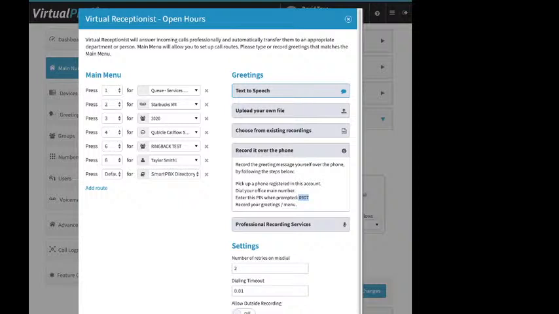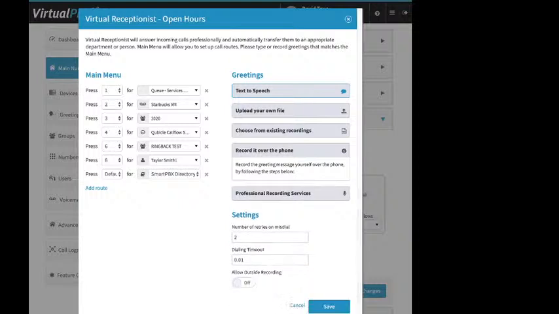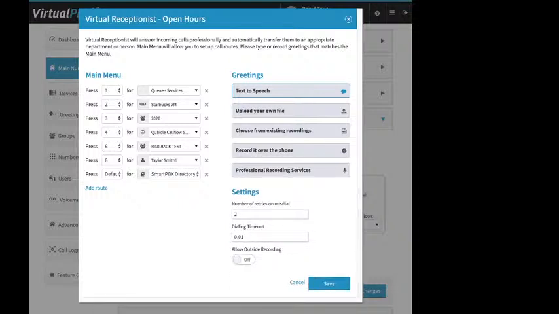You can still enter this PIN number, and the system will still walk you through recording a greeting over the phone. But in the case where you already have a greeting in place, the system overwrites that information with the recording you're making as you call in, right? So greeting A, the file name stays the same, but you're updating the content when you're calling in. So that's something to keep in mind. If you have your standard main greeting for most of the year, and then for holidays you want to change it, you should probably select a different greeting first before recording it over the phone, or just upload a file.